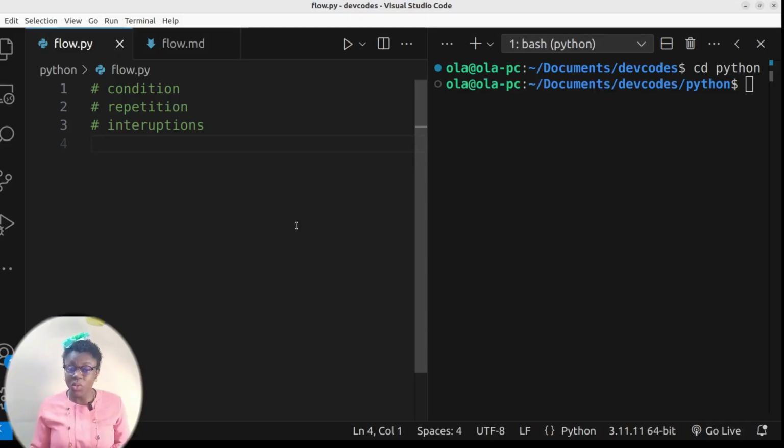We are looking into control flow. The thing with control flow is that it makes working with Python spicier. What do I mean? You could just print a statement and render something or display something or add things.